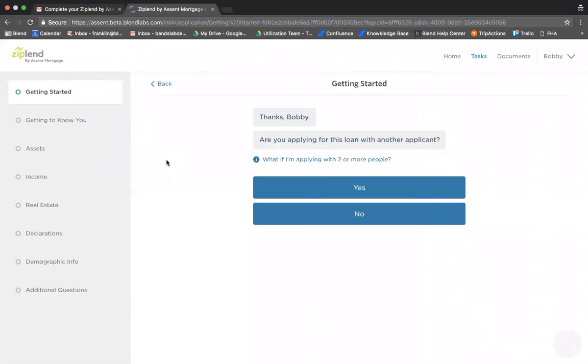And if they say yes, I'm going to guide them through a process where I confirm jointness. So if they say that they are jointly applying with this individual, then I'll keep them on the same application and they can move forward. Okay. If I say that they are not applying jointly, if they're maybe a co-applicant, right, an investment property scenario, kitty condo, who knows, then I'm going to actually send an invite to that co-applicant for them to log in, and I'm going to keep their information completely separate.